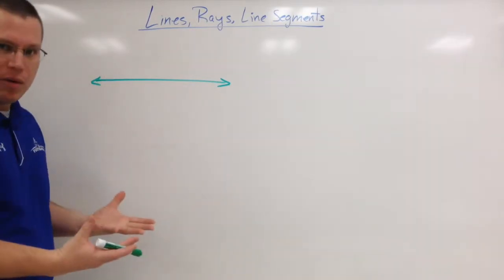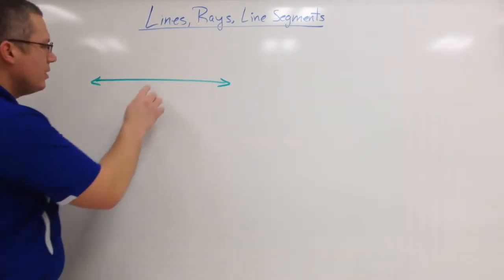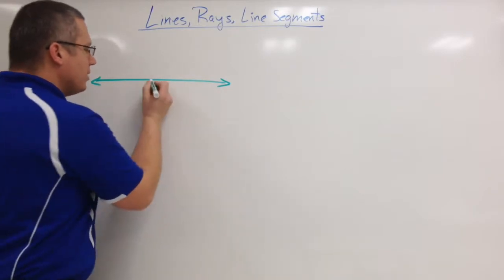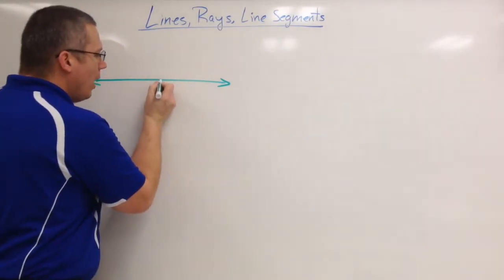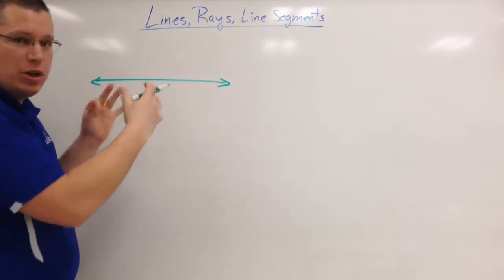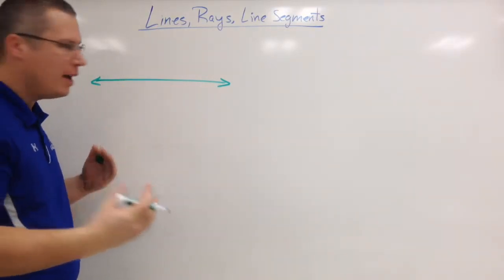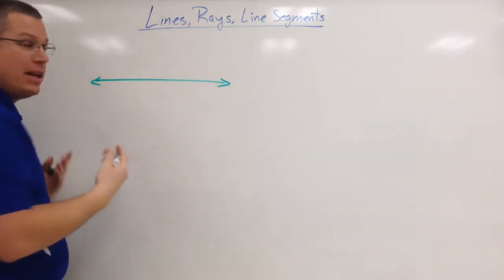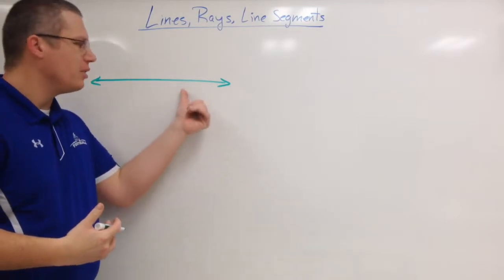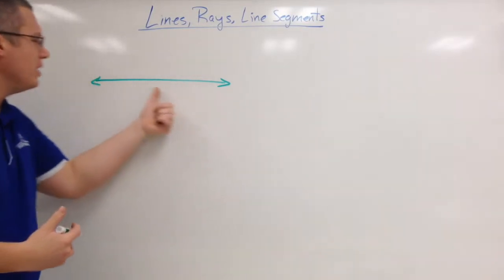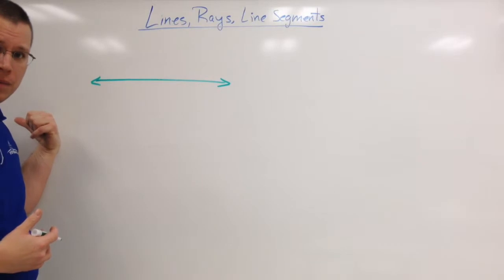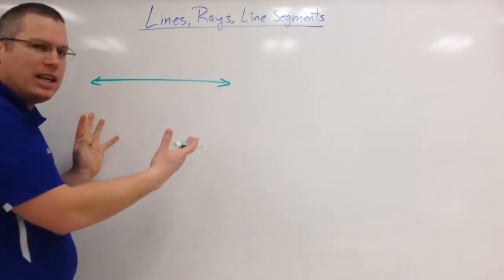When we see a line, we know a line. A line technically is an infinite amount of little points all going in two opposite directions, which when you zoom out actually forms a line. There are arrows at the end because this line never ends. There's an infinite amount of points this way, there's an infinite amount of points this way. So I think we're good when we see a line.